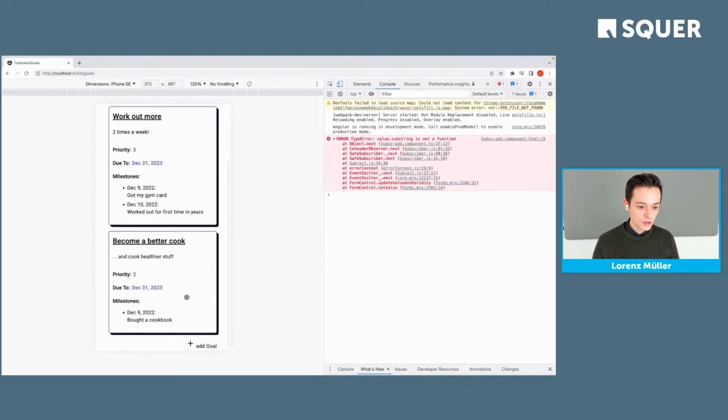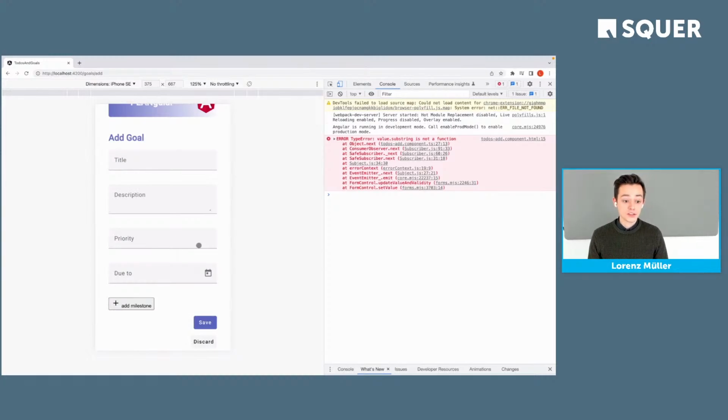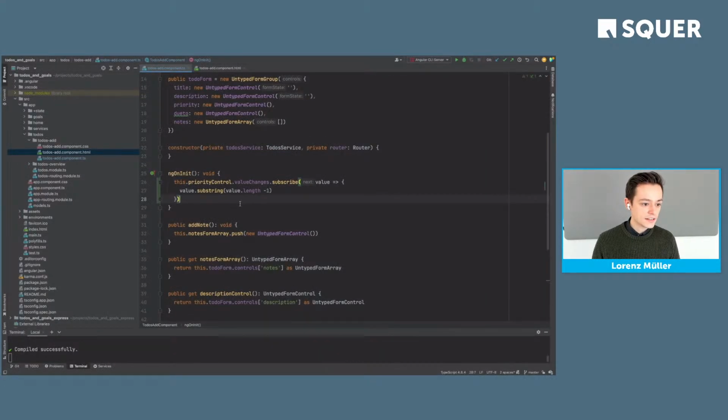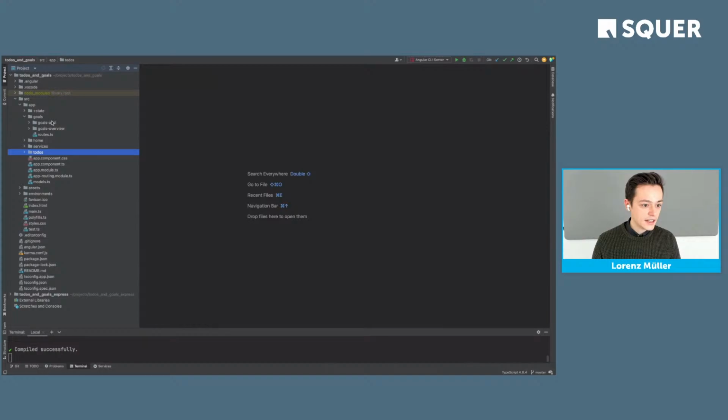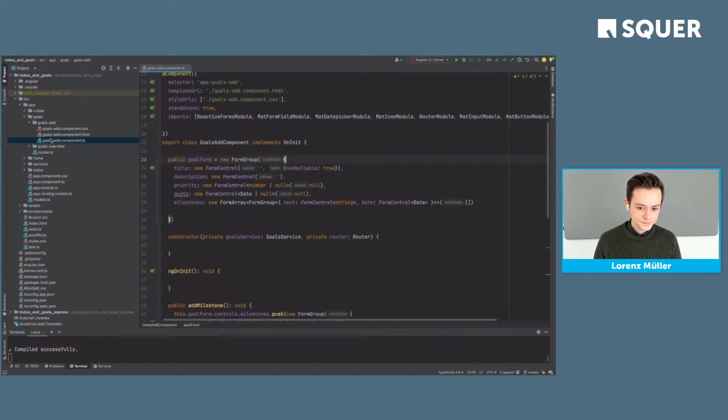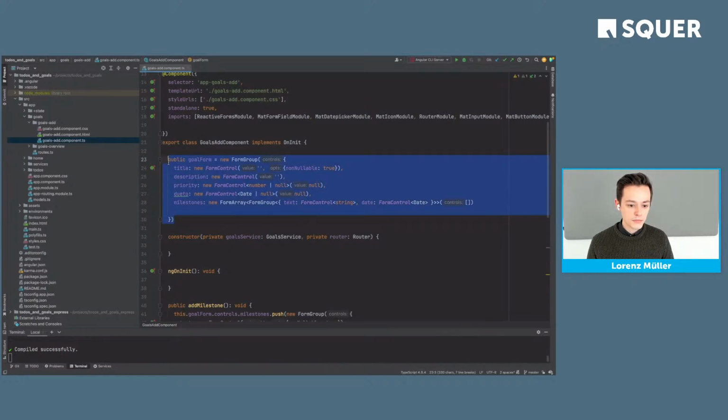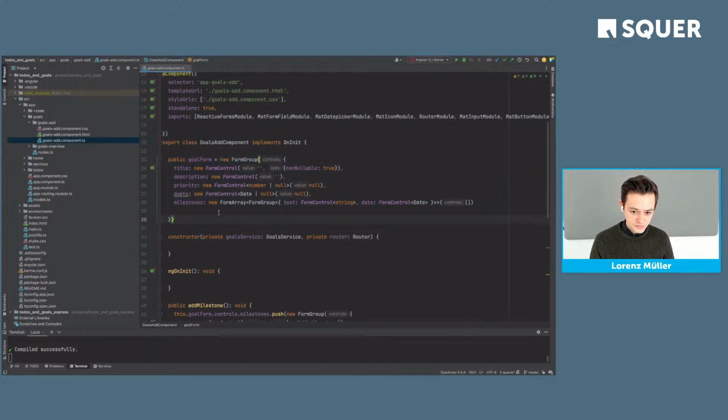But then if we add a goal, the form overall looks very similar again. So let's have a look at the goals add component. Just close those here. Goals add component over here. And we have the initialization of the goal form right up here.